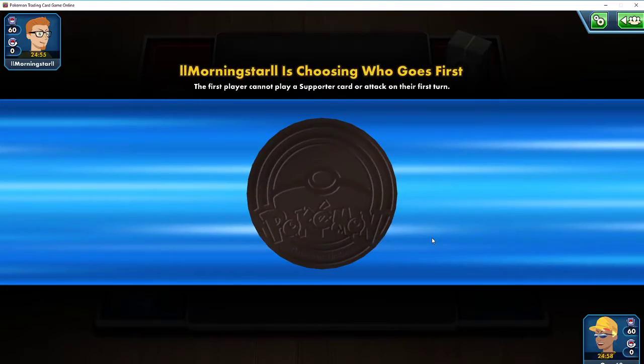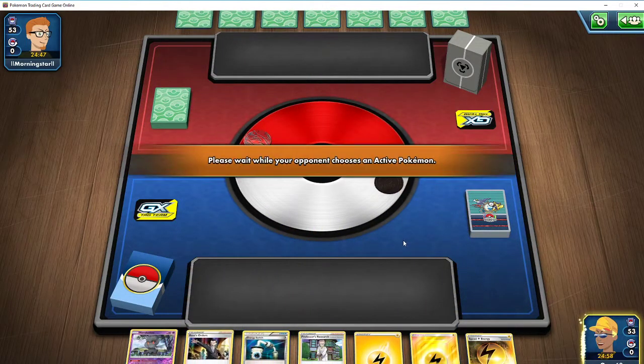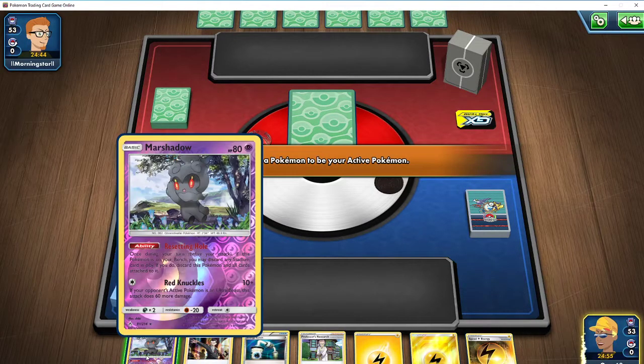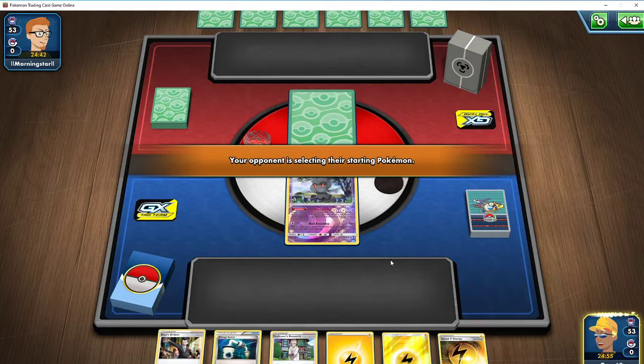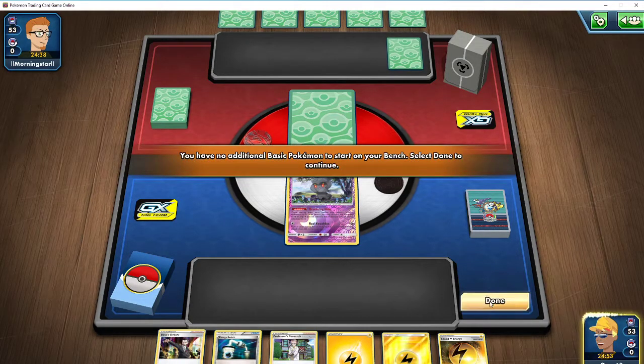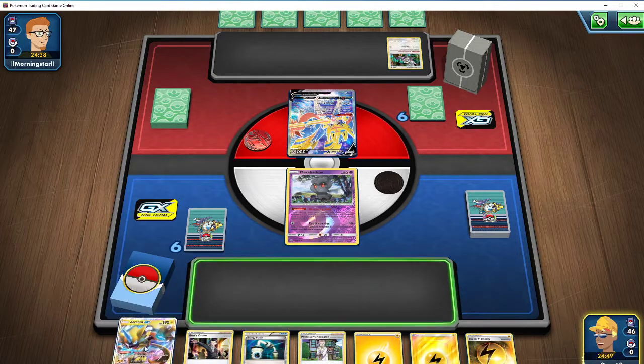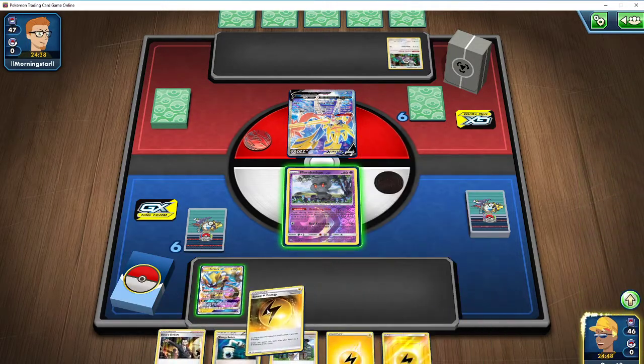I lose a coin flip right away? Come on, game. Oof. Why? Is this really the hand I want to open with? Come on. And I go first? Okay. Alright. That kind of saves it a little bit.